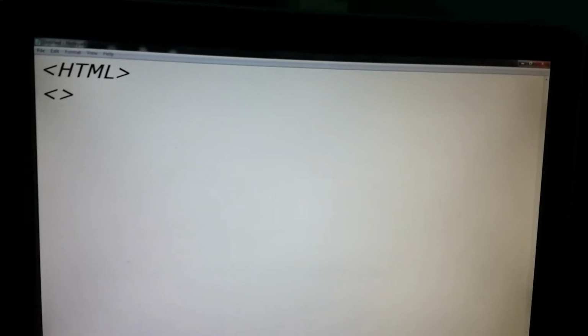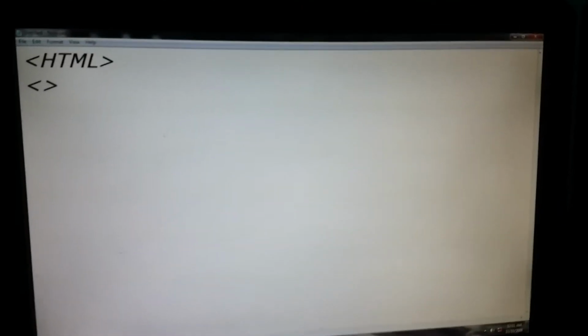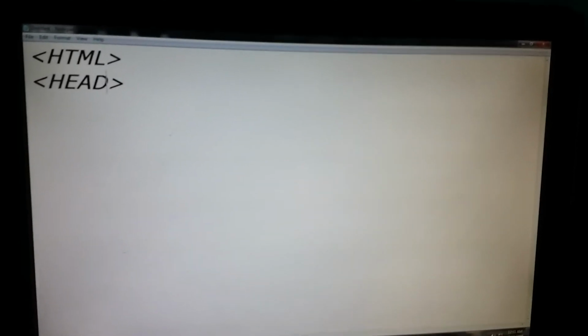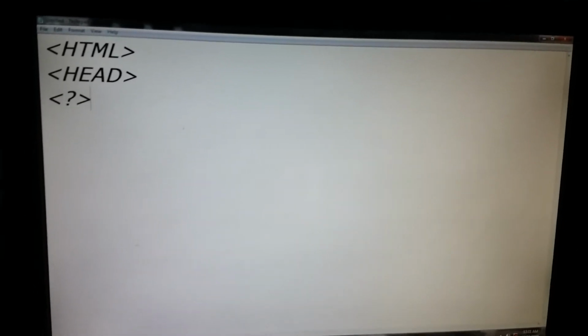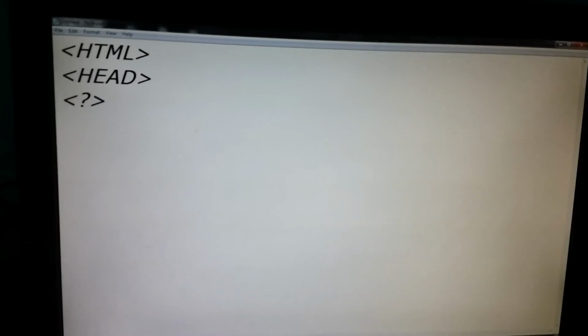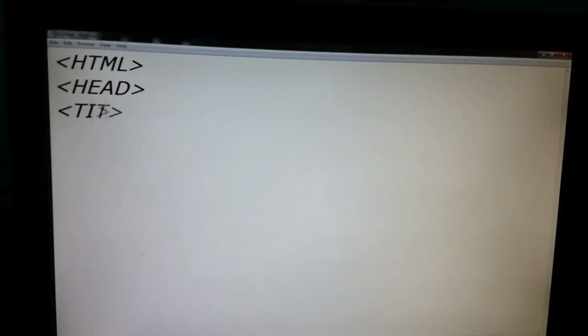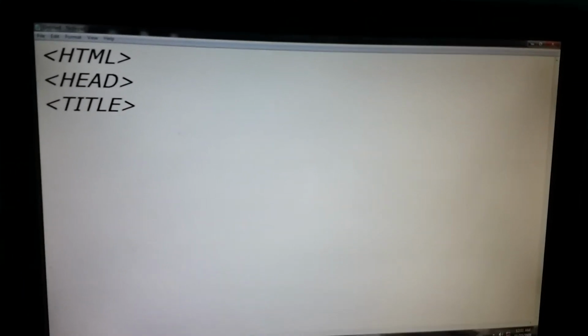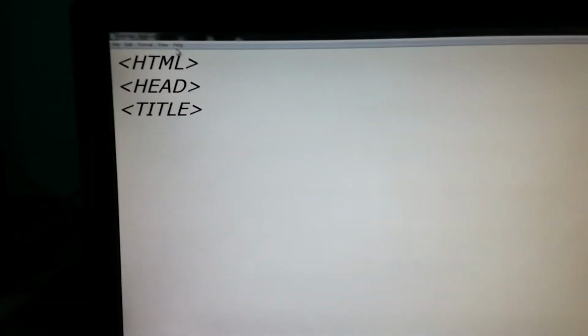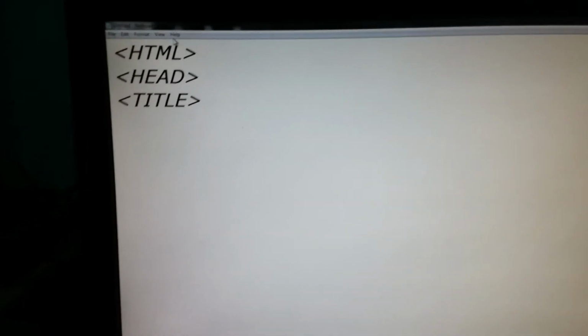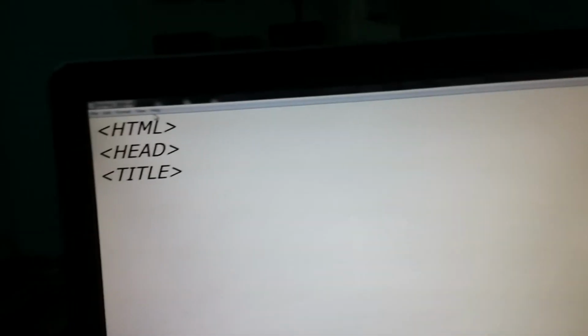The first tag is the HTML tag. Then comes the head tag. Next is the title tag. Why is the HTML tag used? The browser understands that this program is done in HTML with the help of the HTML tag.